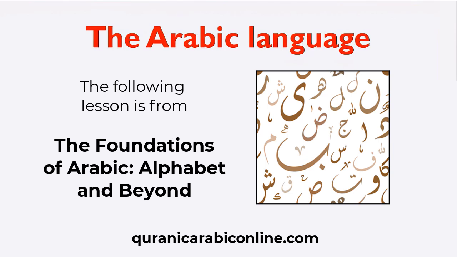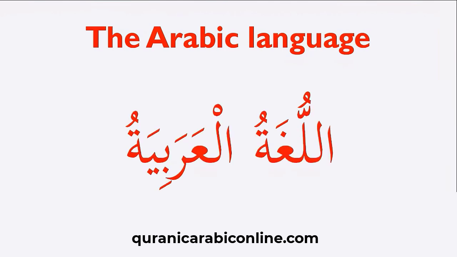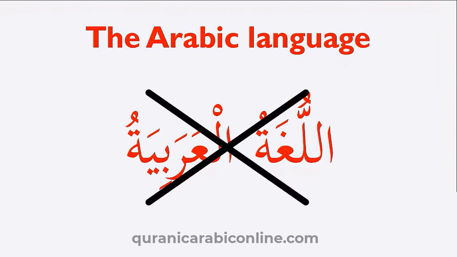This might come as a surprise to some. Commonly, when we want to say the Arabic language, we would say اللغة العربية. It's a صفة موصوف construction, and you actually find this in many grammar books. Now, an interesting point about this is the Quran doesn't use this construction. If we look to the Quran, what does it say when speaking about itself?